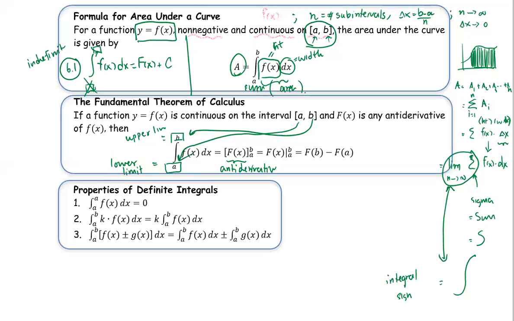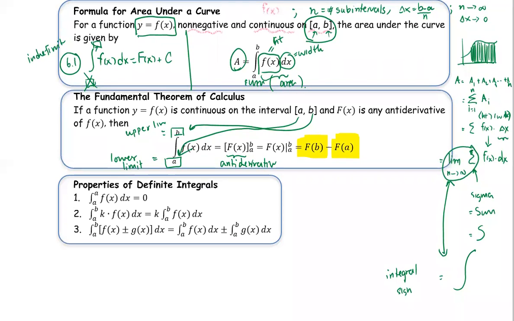What you have to do as additional work is compute the function value at b, the upper limit, subtracted by evaluating the antiderivative at point a, the lower limit. So you're going to do more algebra work for the definite integral. The properties, the power rule, the rules are all the same, except for the last part where you have to do more algebra work. So this is about the definite integral.